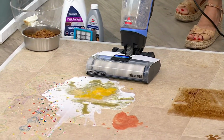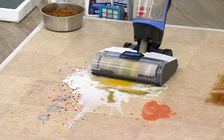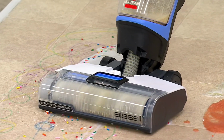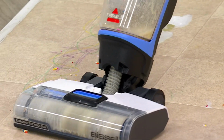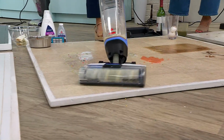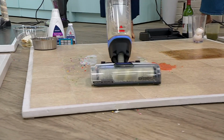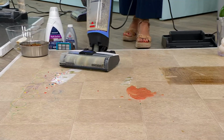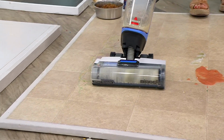Now watch what we're going to do. Are you ready? Look at that. Guys, it's so powerful. And look at how that gorgeous blue, and hello to the sprinkles, okay? Life can give you the big messes, and now you've got the tools. Look, I can go right into that mess. You get that great easy swivel. And there's less stuff on the floor. There's no residue from the spill.